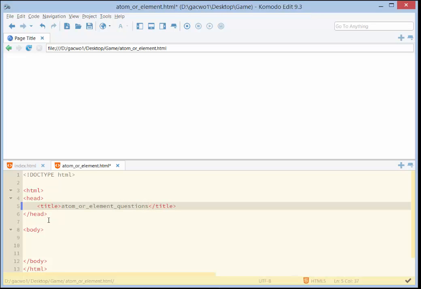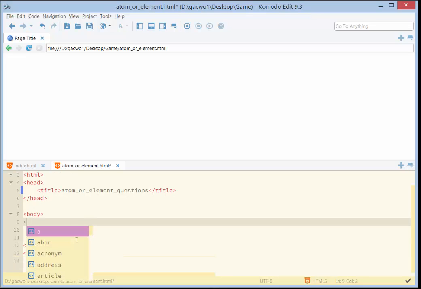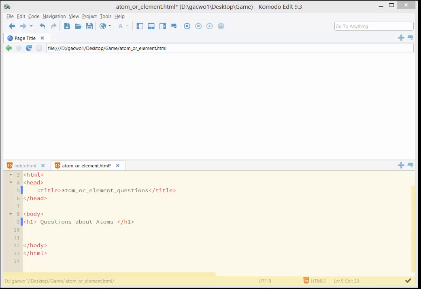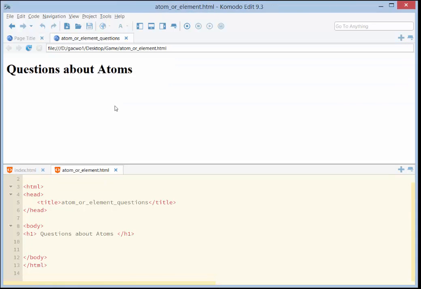Just down here under the head, let's go into the body and put an H1 tag, and let's say questions about atoms. Okay, so I've added the end of that H1 tag there. That'll just give me a heading. Let's save it and preview that. So, questions about atoms. Now I know that that page is working.